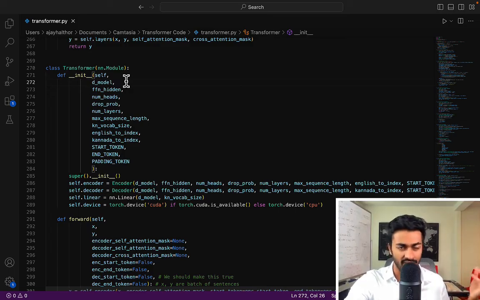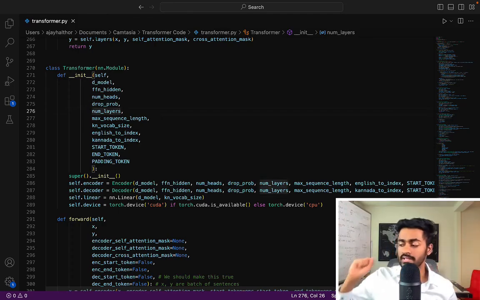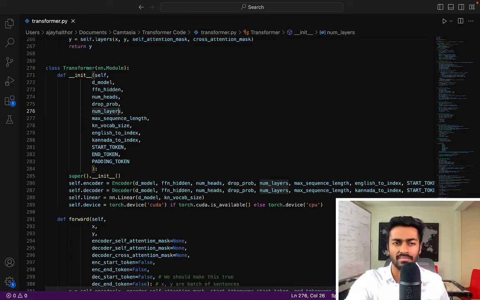Typically, in this case, we take it as 512. ffn_hidden is the hidden layer size for the feed forward layers that we see throughout the network, which is 2048. num_heads is the number of heads in the multi-headed self-attention and also multi-headed cross-attention. drop_prob is used for dropout, the probability that we will switch off neurons to promote generalization through the network. This is typically 0.1. num_layers is the number of encoder layers as well as the number of decoder layers, and we can set this to something like 5.